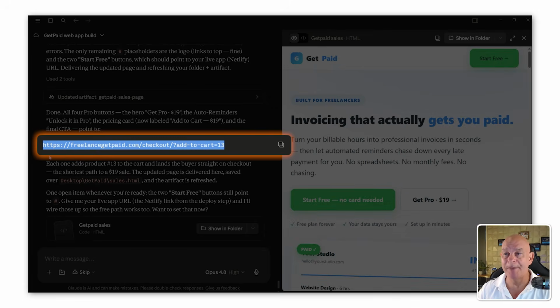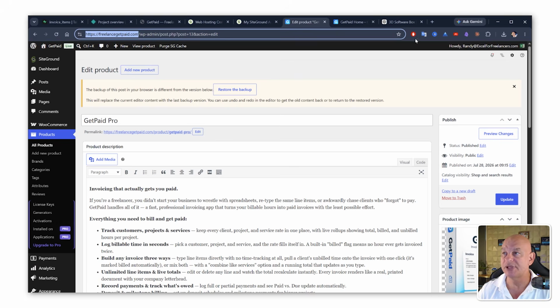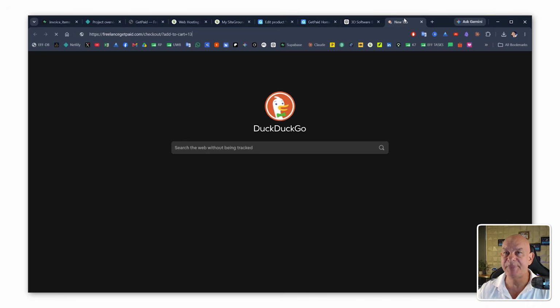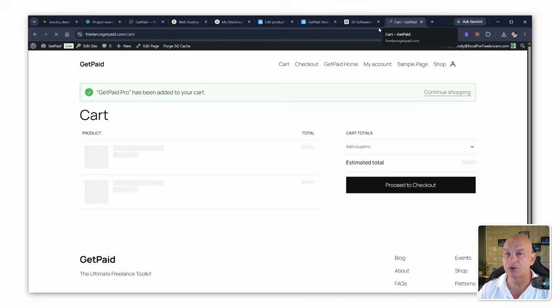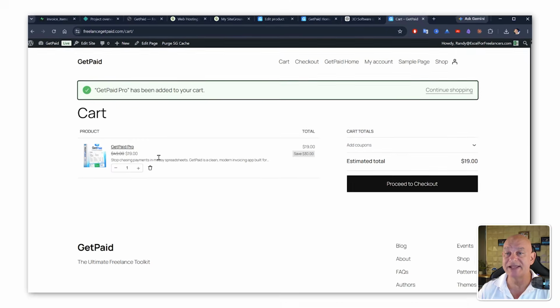We can actually copy that link and make sure that it works. It's also got additional buttons that it's adding. So there's not just one, but I do want to copy that link and I want to put it in just to make sure that it goes to the right place. So I'm going to add in a new tab and I'm going to paste it right here and it goes to the cart, which is exactly what I want to see. And they can proceed to the checkout. So I like it. The button works well.